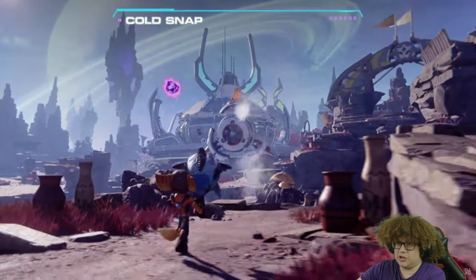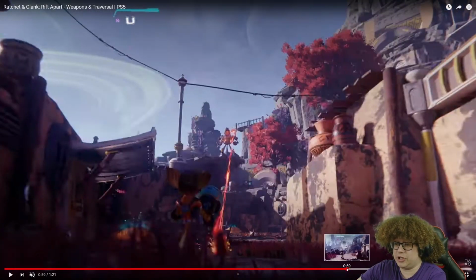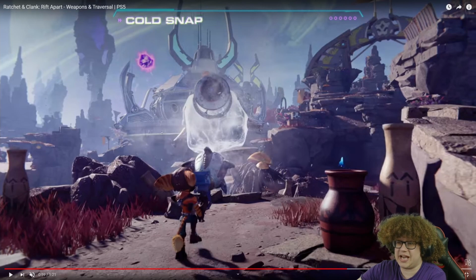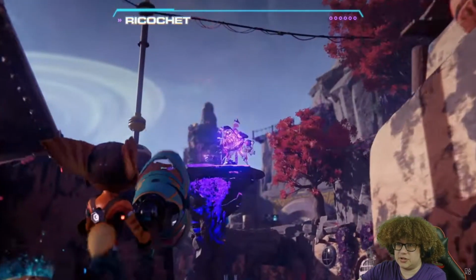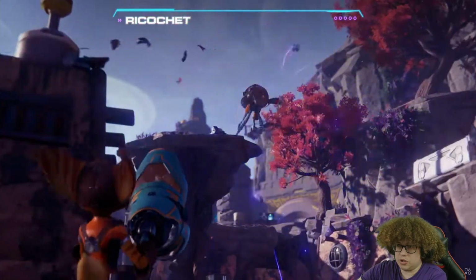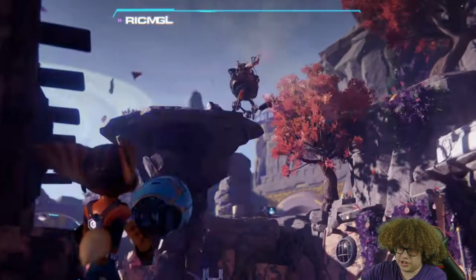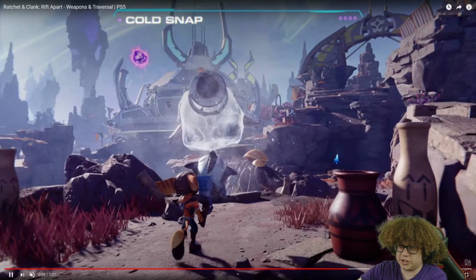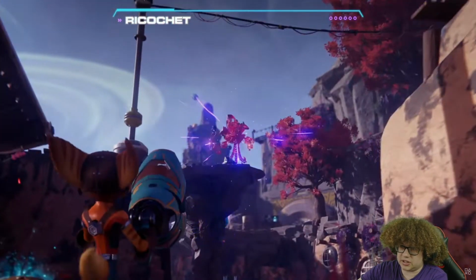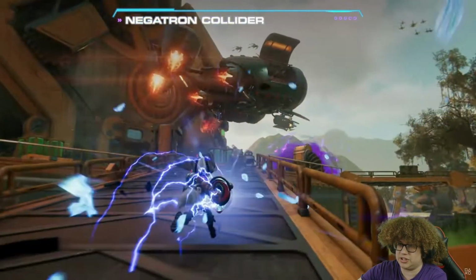And we got Cold Snap, which is like, oh snap! You're literally freezing enemies out here, frozen in midair. I don't even know how that works scientifically, but we're seeing it right in front of our eyes. Very, very fun. The Ricochet looks like it keeps bouncing off. They're showing us so little, but so much at the same time. It looks like it hits, and then it keeps bouncing off of itself, and then returns, which is pretty cool.